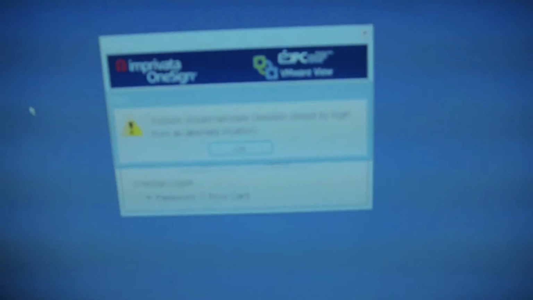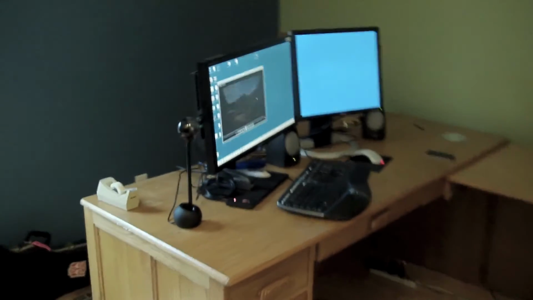So while it's going on over here, I'll come back to my original station, and you can see that the session has been closed remotely. It doesn't focus real well, but it says session closed remotely, session closed by login from an alternate location. And so that one's over there, and that one's over here, and we can steal it right back.